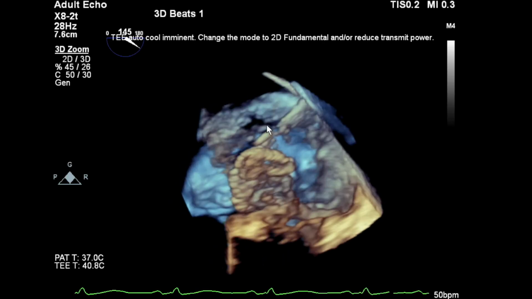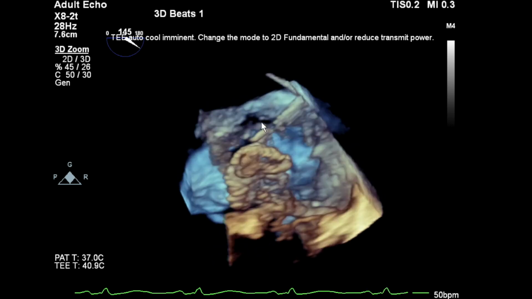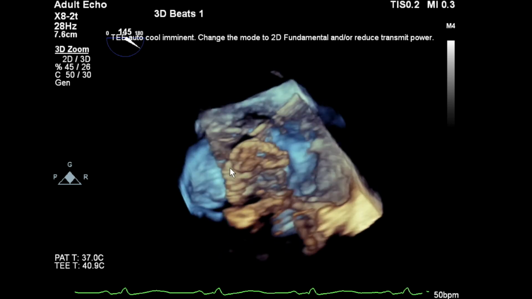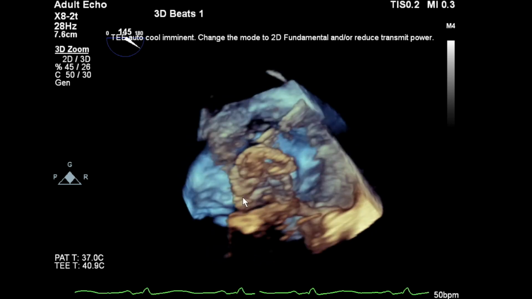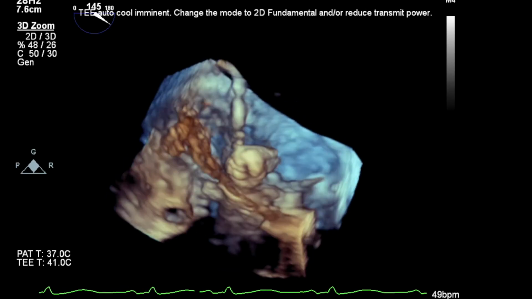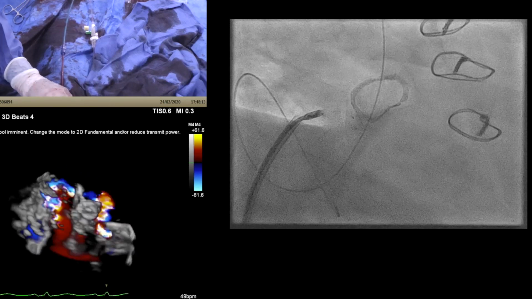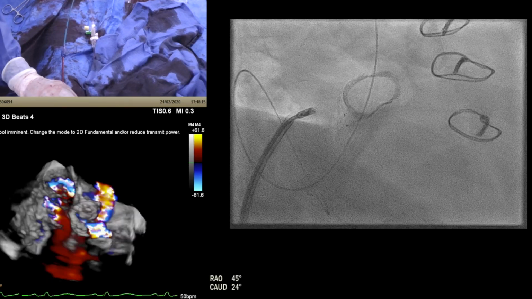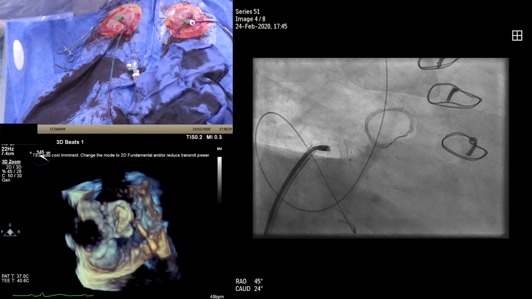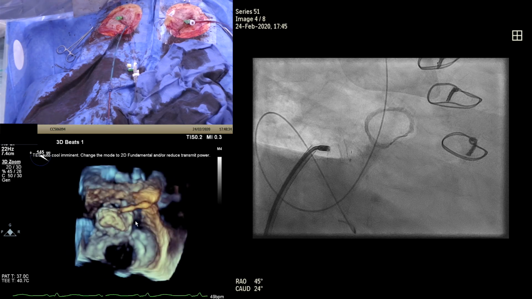I will double check, but it looks to me like this is the LA disc. And it's distorted because it's being pulled at such an acute angle. It wants to sit down here and this way, and the other disc behind it is there. Can you see that? Yeah. So I'm just going to look at the other side. What we're going to do is just push on this a bit with the cable. And I'll double check it with 2D too, just to be sure. There. Okay. So what's that done to it? So now it looks a better shape. It's beginning to look a bit more like, and it's sitting exactly the way we'd want it to sit.